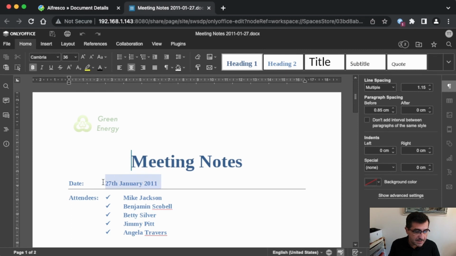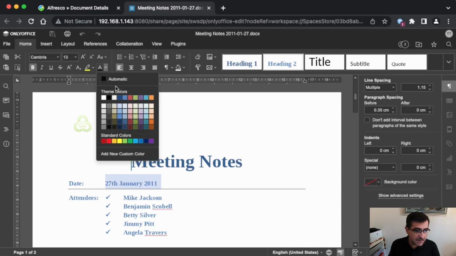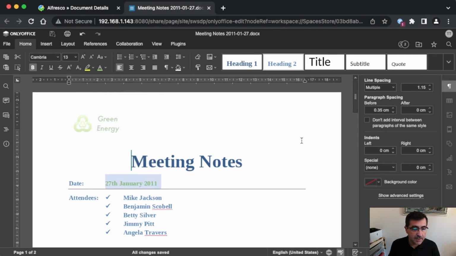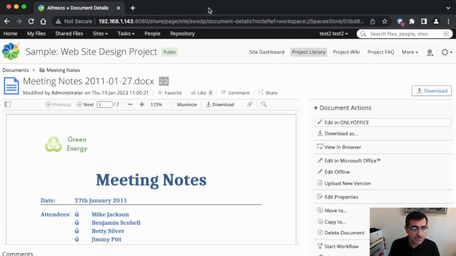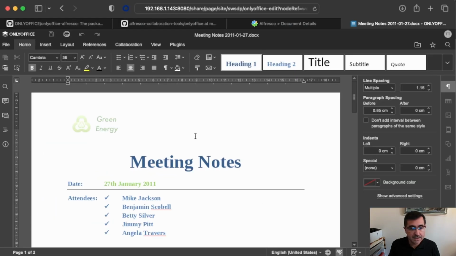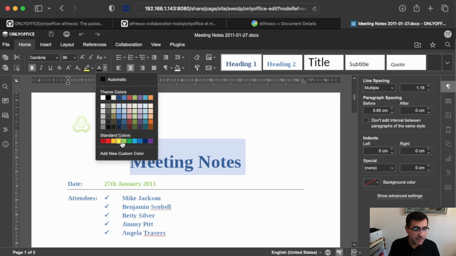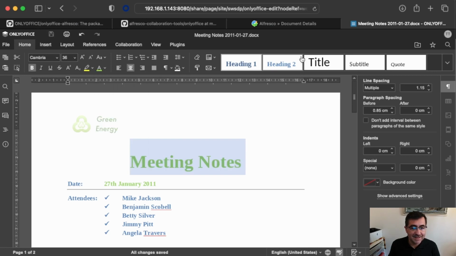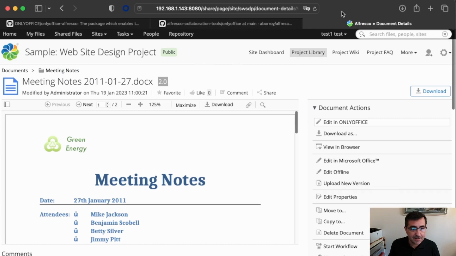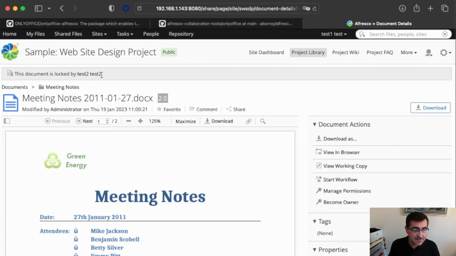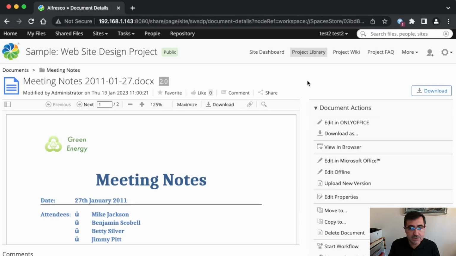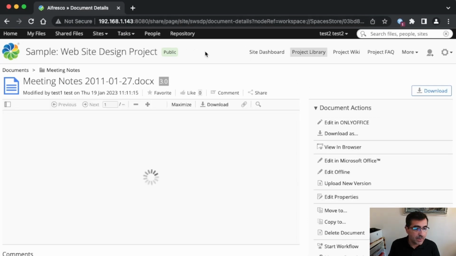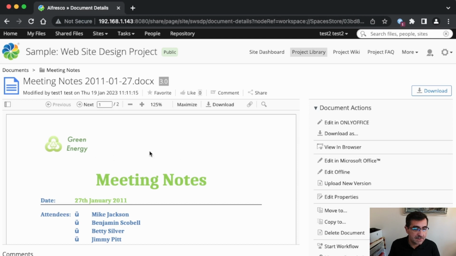If I change this one from user 2, okay, and I close, that will be saved. And if I change this other from user 1, so yes, let's move to green again, and I close again, then I expect to find the document is still locked by the other user. So let's wait a bit. Remember that there is some time you need to wait.